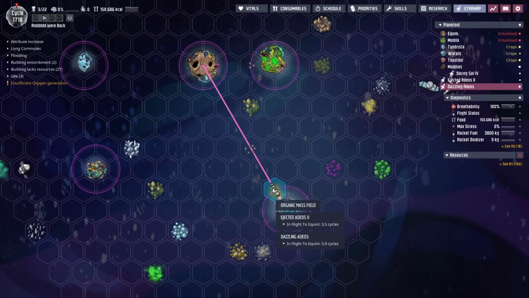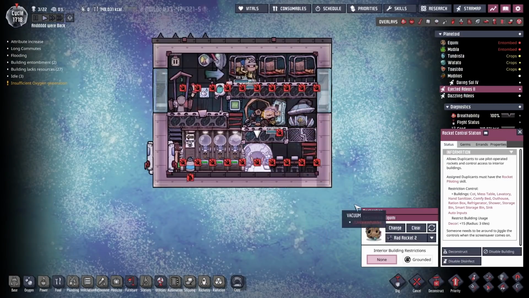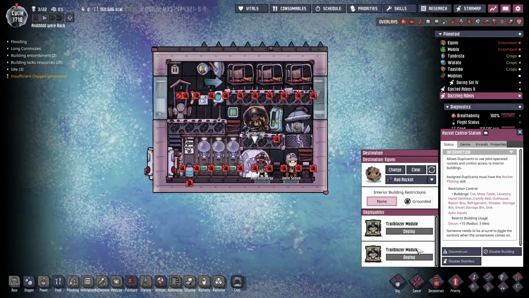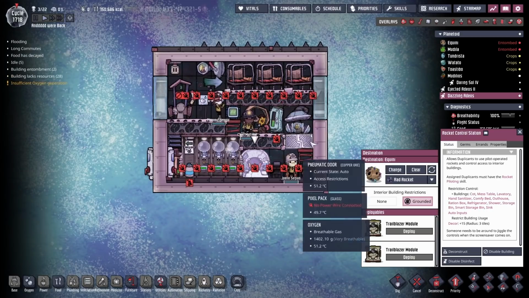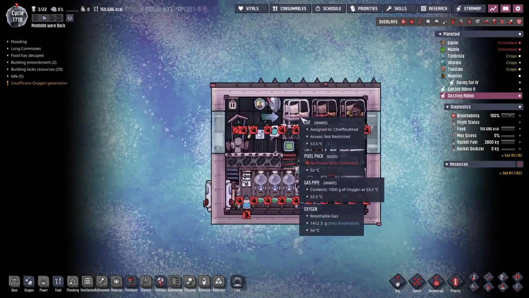While we're flying back home, I thought we'd cover something beautiful they just introduced. It's like they heard my cries. Interior building restrictions. Buildings with their access restricted cannot be operated while grounded, though they can still be filled. This means people won't be randomly running into this rocket to use it as a toilet when it's on the ground. Instead, they'll use the facilities on the ground as opposed to the facilities in the rocket. Yes, this is a beautiful quality of life change. Thank you so much, Clay.